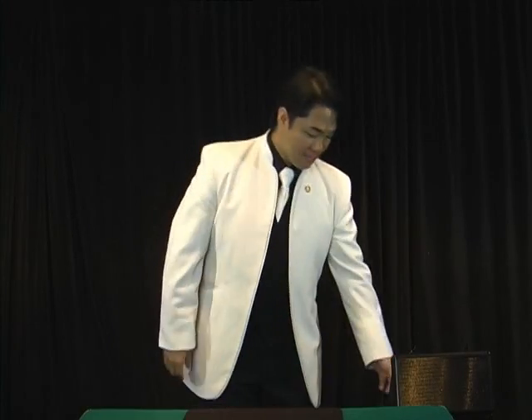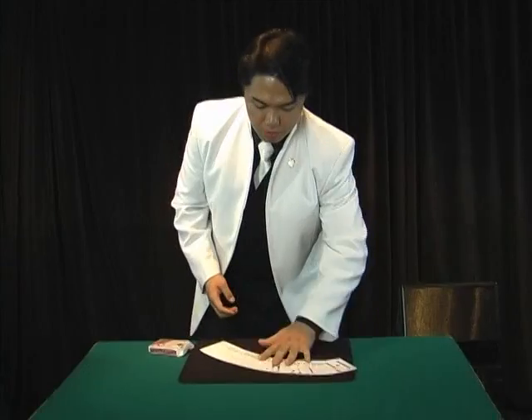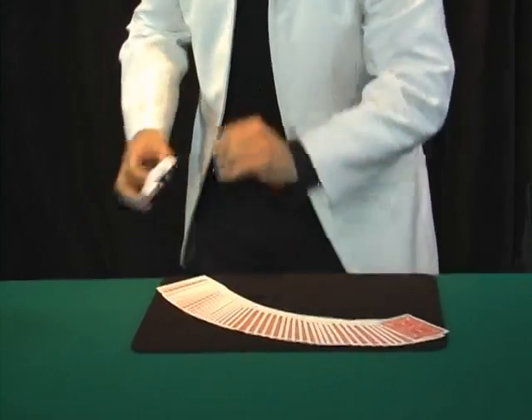All right, now I'd like to show you some magic, and I would like this normal object, which is a deck of cards. So I would like this deck — just in case I can show you what's an ordinary card. And I want you to choose one card from here, OK? So could you choose any card you'd like?